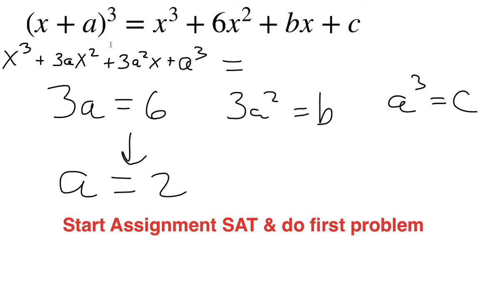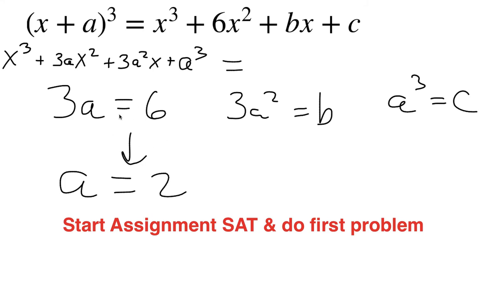In any case, what you can find out is that when you compare the left-hand side to the right-hand side, in order for them to be identical to each other and an identity overall, you have to make sure of a few things. The constant terms are a cubed plus c and c, so therefore they would have to be equal to each other. bx is the linear term here, and 3a squared x is the linear term here, so therefore 3a squared has got to equal b in order for the linear terms to be identical to each other. And then 6x squared is the quadratic term, and that's got to equal 3ax squared. So lining up the coefficients, 3a has got to equal 6.